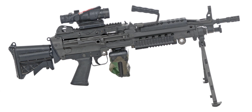Selected examples. The following were either exclusively light machine guns, had a light machine gun variant, or were employed in the light machine gun role with certain adaptations. Topic: 1900s to 1940s.